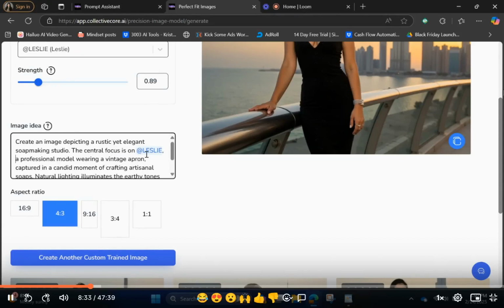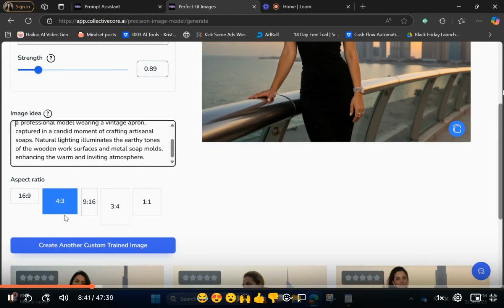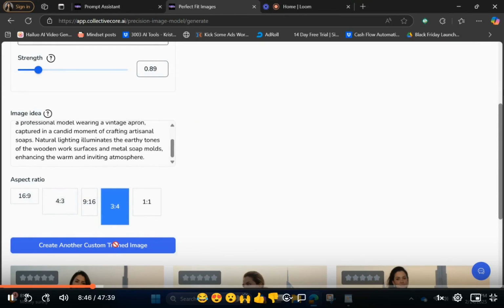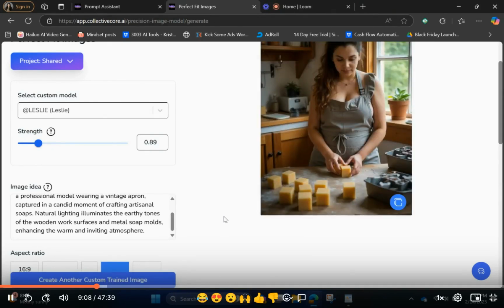Okay, so here I am still looking at, by the way, this is a voiceover. I generate a couple of images for the same picture. And I also use the prompt assistant app within the software that you also have access to. And I asked the prompt assistant app if it can provide me with different scenarios and scenes for her photo shoot, because she makes soaps.